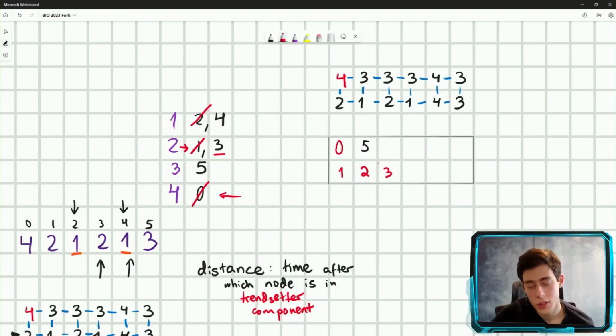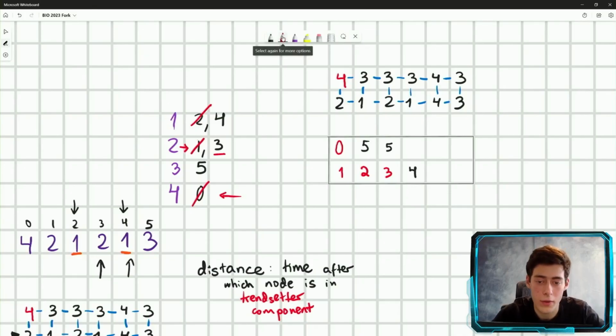Then we try all edges from this fixed node 3 with distance 3. So upwards, that's the next 3 we see after time 3, so that's 5. And to the right, that's the next 1 we see after time 3, so that's 4, which is the first value in that list. Sorry, 4.